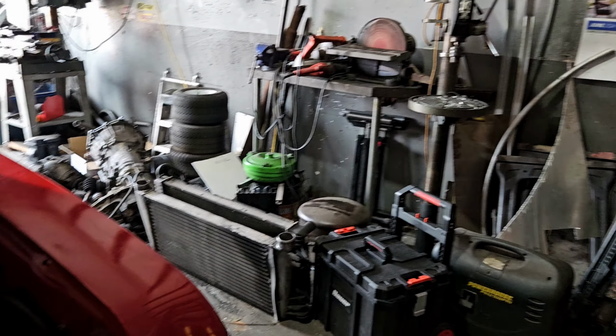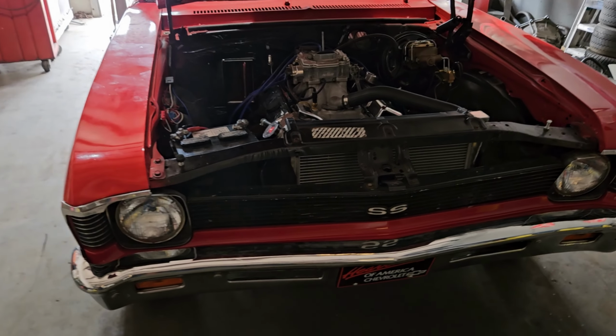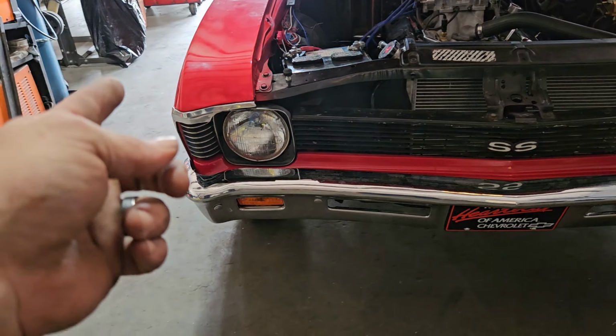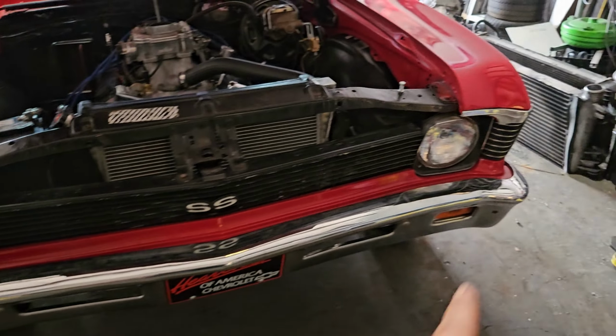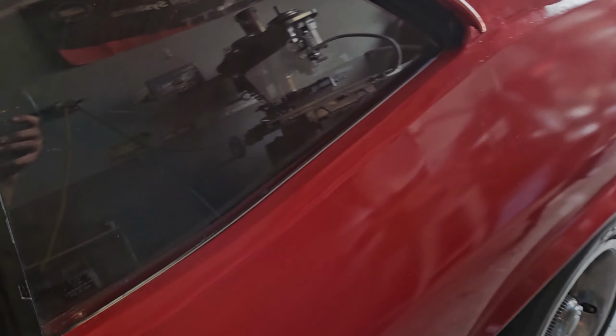Back at the shop. And we've got a nice Nova. It's like a 68 or a 69. I think it's a 68 with the grills past the headlight. I'm not 100% sure. Not really good with the years. I know it's a Nova.